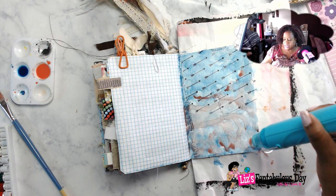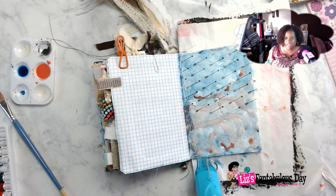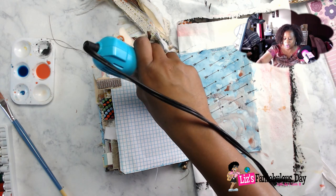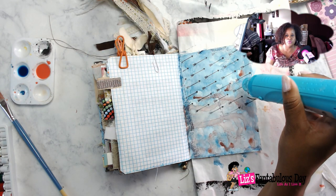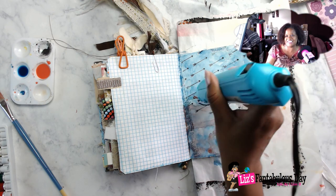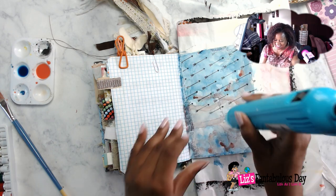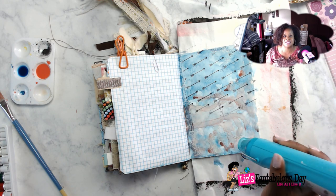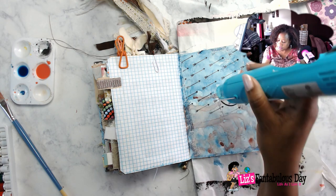So you kind of have to let the page tell you what to do, what kind of flow it has. With mixed media, it takes on its own type of energy. And if you are one with your pages, then you listen to the energy and it'll kind of tell you what to do. That sounded very zen, didn't it? But I like that. It's the zen of the page that helps guide your hand as to how you want the page to look.